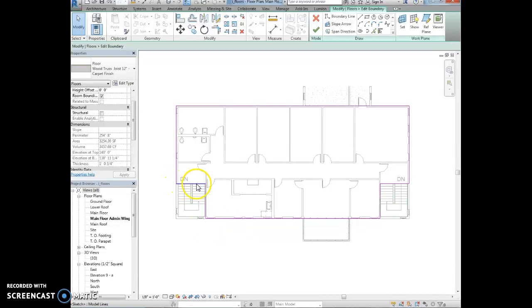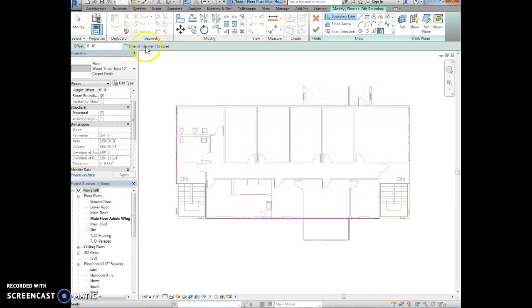Notice how it runs through the stairs because the floor creates a landing right here in this part, but the floor would not continue through the stairs because the stairs are essentially the floor. We're going to select the Pick Walls tool. So that's this one, Pick Walls. And we are going to uncheck Extend into Wall Core.